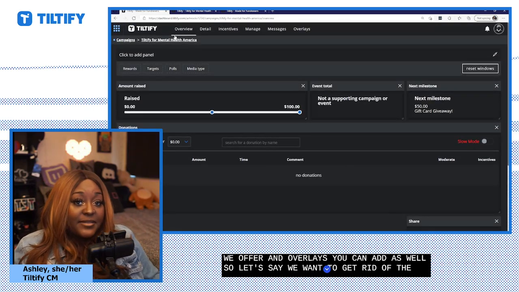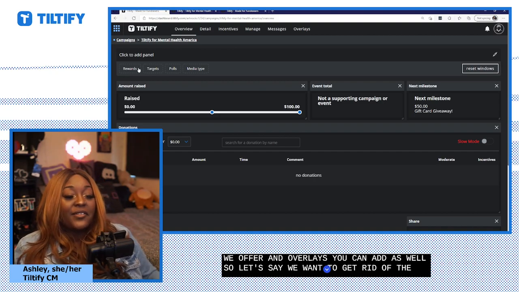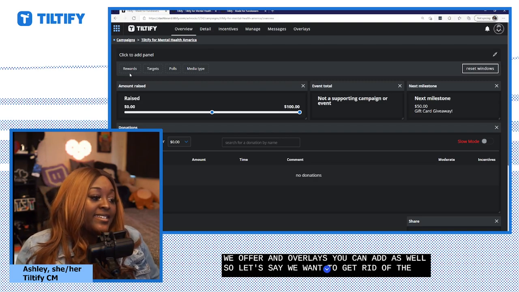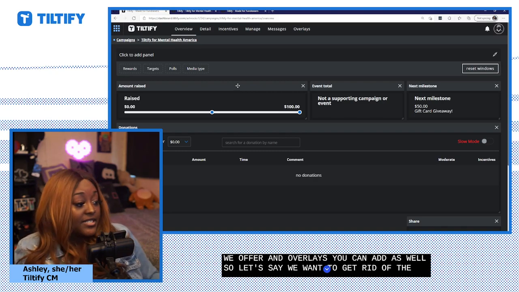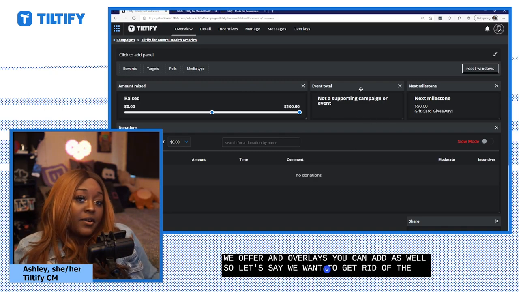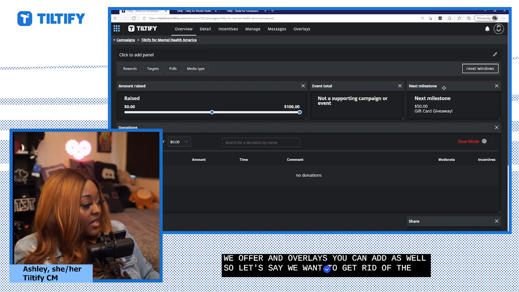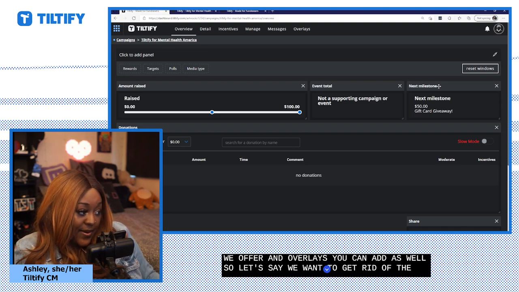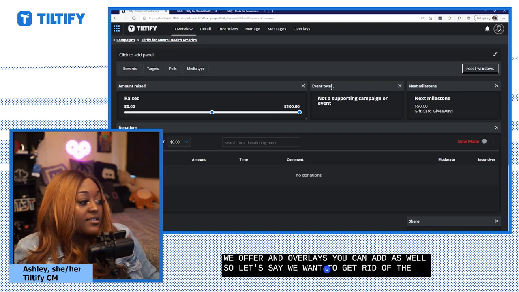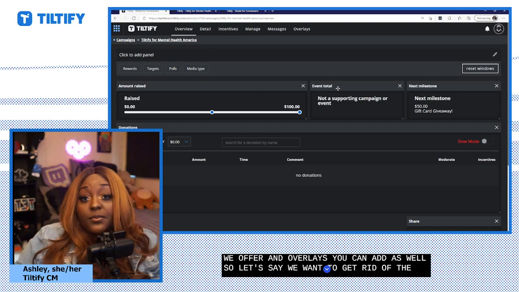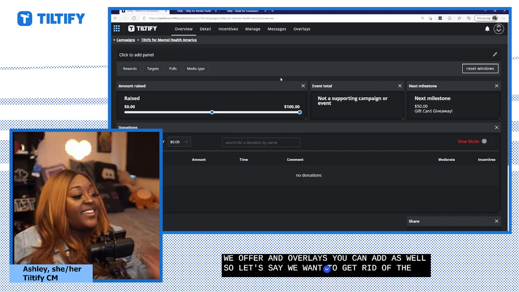Now, I really like this because everything is in one place. And what I mean by everything is that you can keep up with all the progress of your incentives. So right now we have the amount raised. That updates automatically with every donation. The event total, if you're a part of the event, like St. Jude Play Live, it'll show the event total there, okay? And then next, milestone. Shows our milestones. Each one that you hit, it'll show the next one. And also for event total, it could be supporting a team event as well, which we will briefly go over as well. So here's our overview.